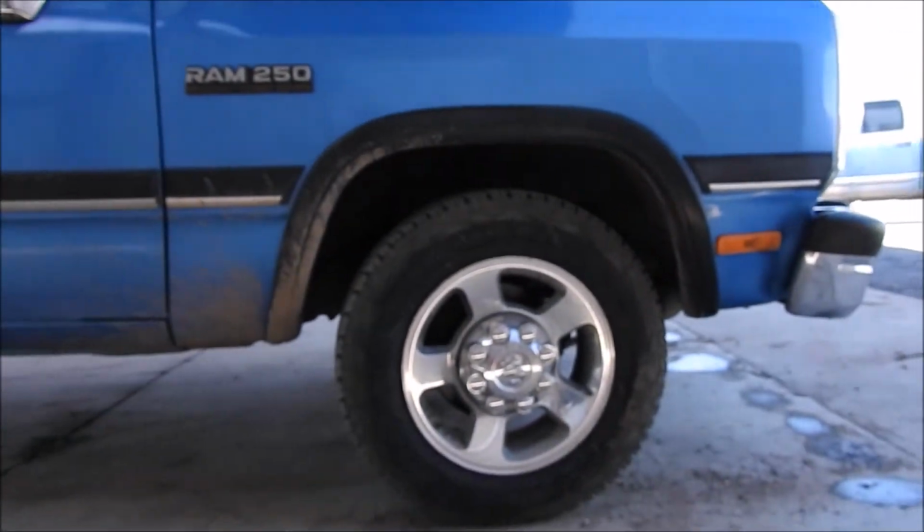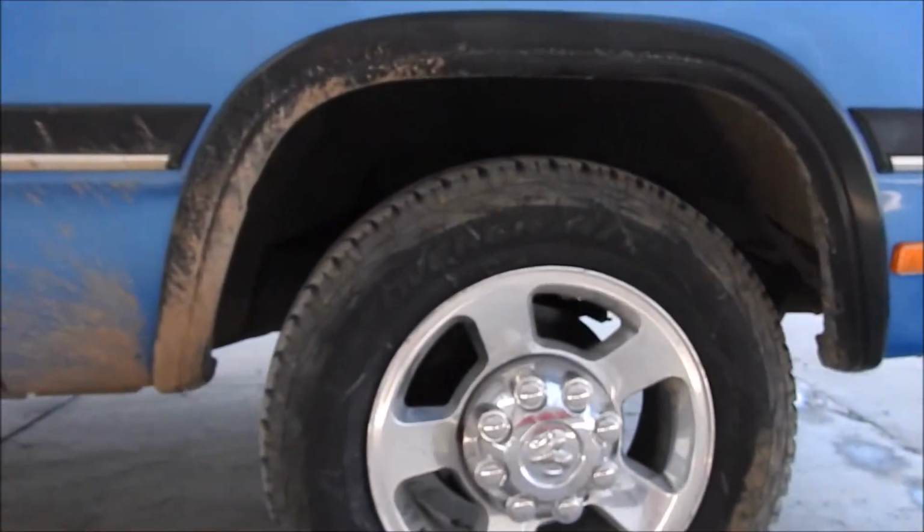So guys, I'm so excited. This thing turned out absolutely awesome. You didn't see, but I took it off the lift and I have it outside here. I'm going to show you guys. The front is about, so here you can see, it's quite a bit higher in the front now.